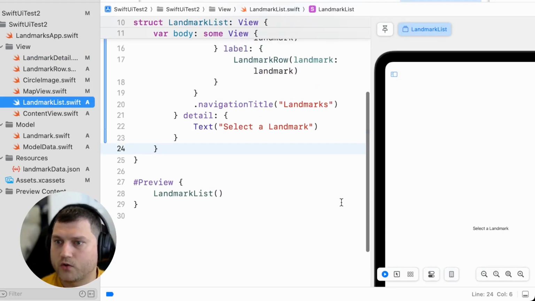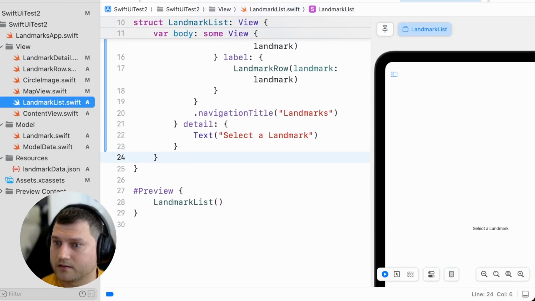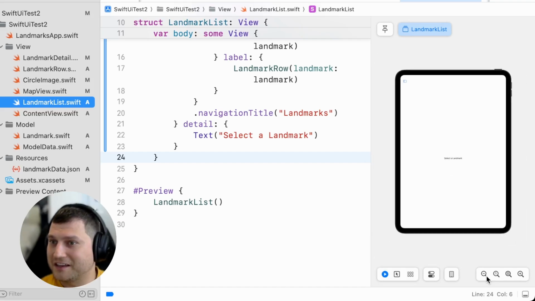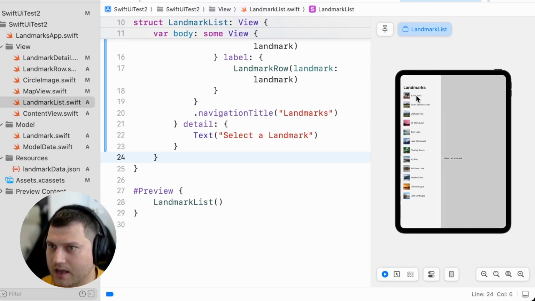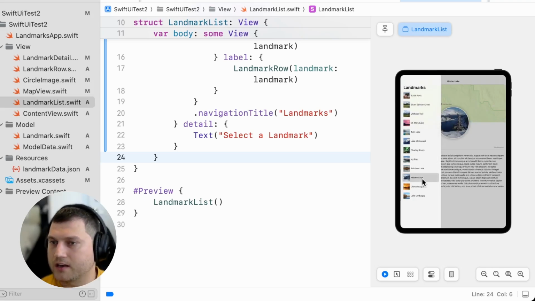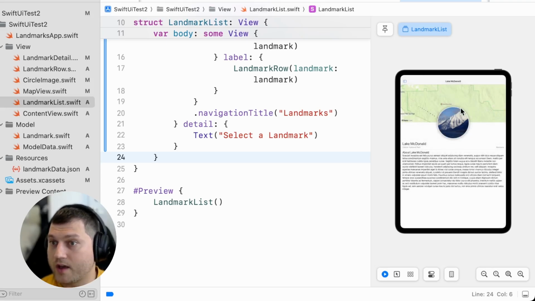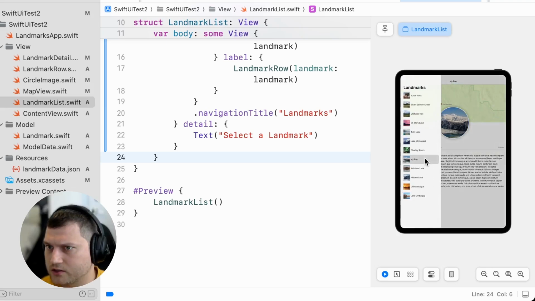Select a landmark. Okay, finally, there's something. Finally, select a landmark has appeared. Oh, so this is like a default. Oh, this is a default state when nothing is selected. And I go here and I start selecting different landmarks, and all the description text is the same because this is how. Oh yeah, and by the way, what I see here is that the location isn't changed at all.